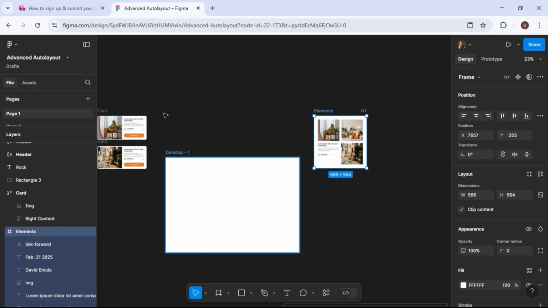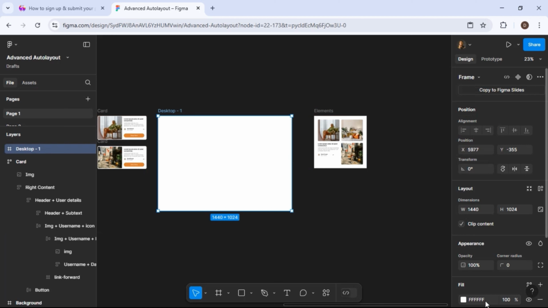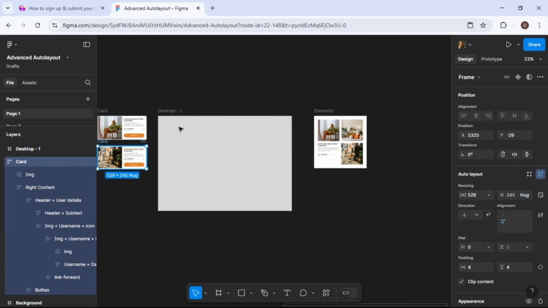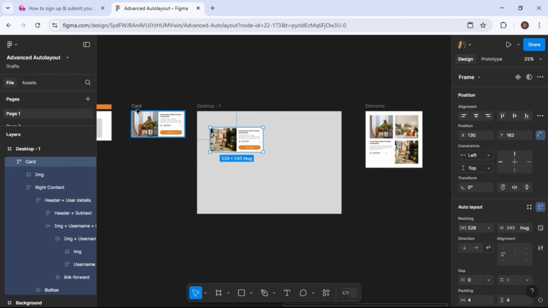Let's bring in a desktop frame. And let's change this to D9 so that we'll be able to see, because the card is already white, so we need to look for an image. So let's bring our card inside. And let's bring in this other card inside too.